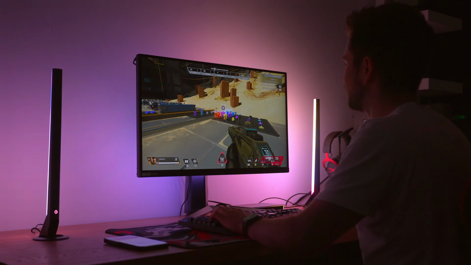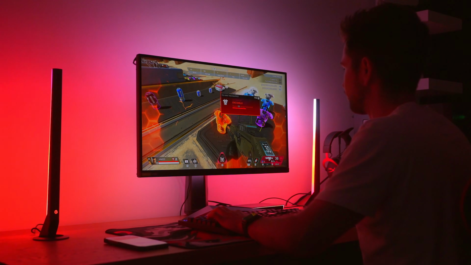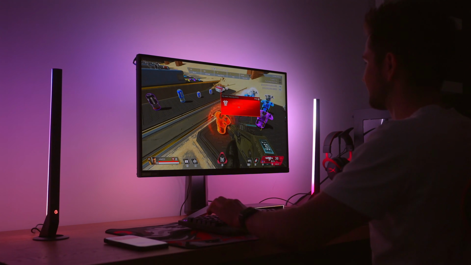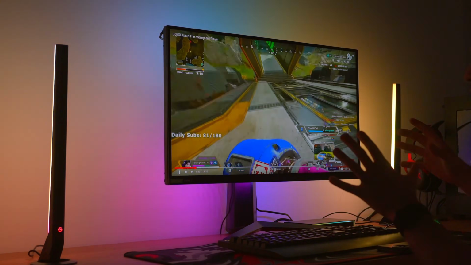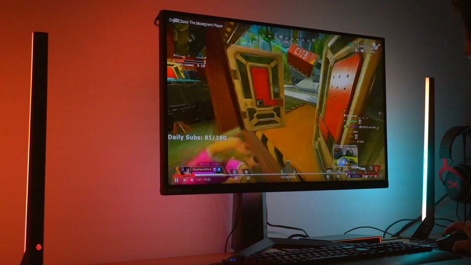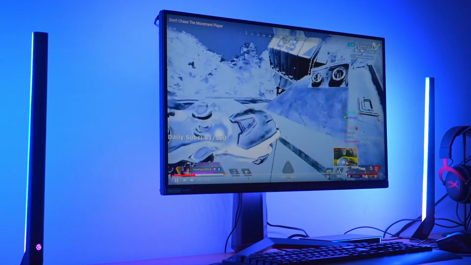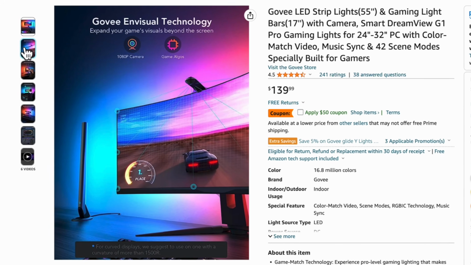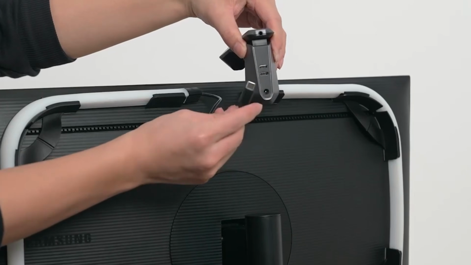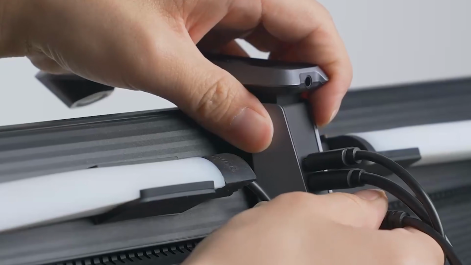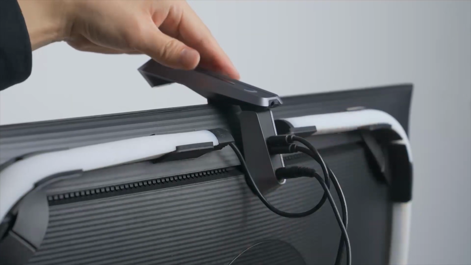So I finished the AI RGB light sync box setup, and I have to be honest, this makes gaming another type of experience. And I'm not sure if it's the AI that's inside of this box, but the lights are actually reacting to some really specific things that are happening on the screen. I know Govee has released some other options in the past to make your RGB react to what's happening on your screen. However, it always was with a camera hanging on top of your screen, looking at what's happening and then making the lights react.